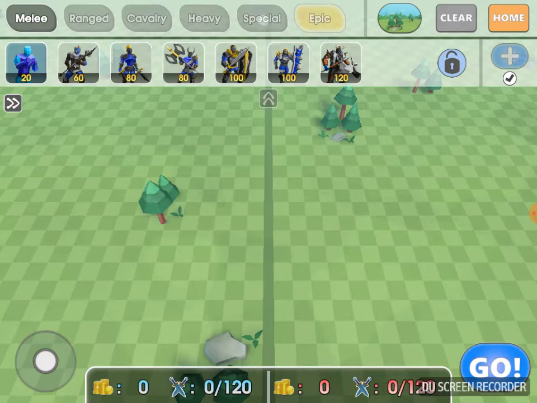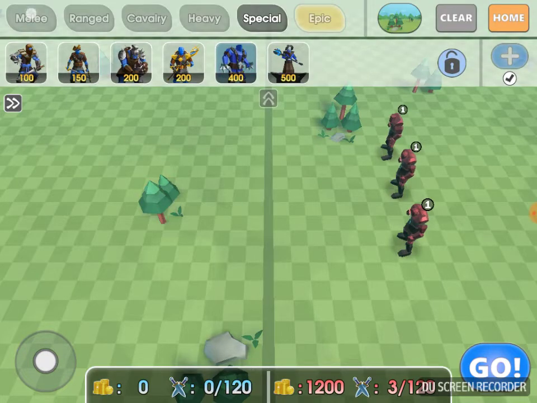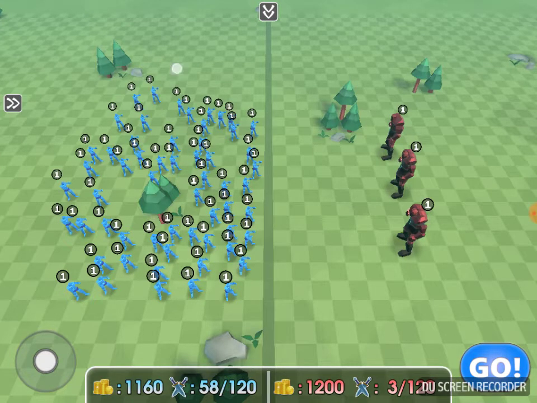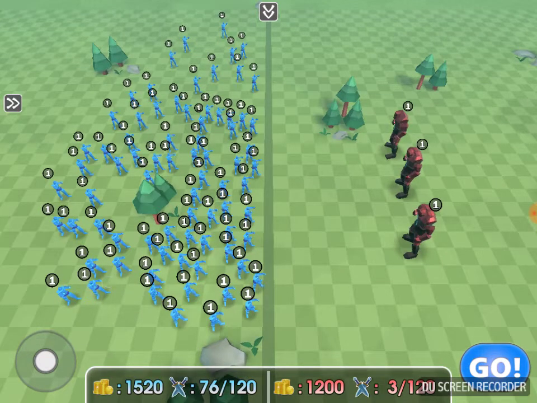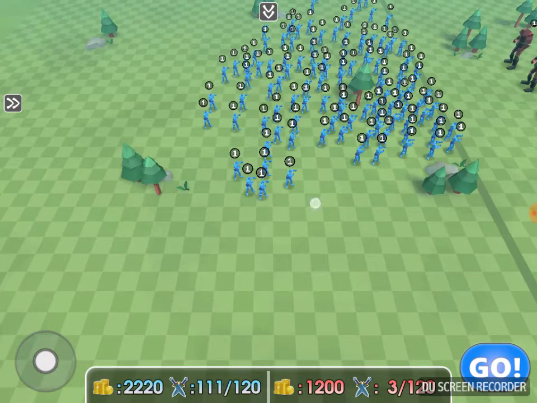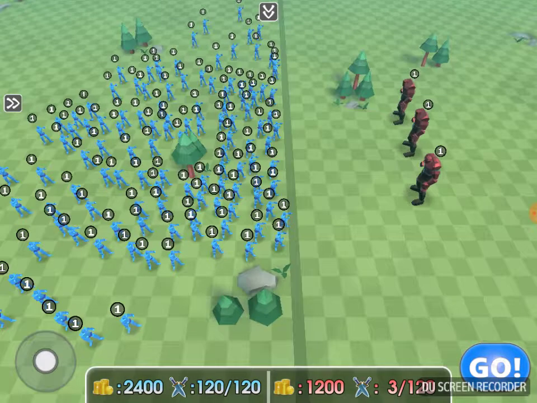So what we're going to do is 3 of these guys against the max number of men. So I'm just going to spray these guys around and try to get the max number, which is 120. This is hard to do. I'm just going to place them at the back here, I guess. This is the best we'll have to do. Okay, there you go, 120. So let's try that, let's go.